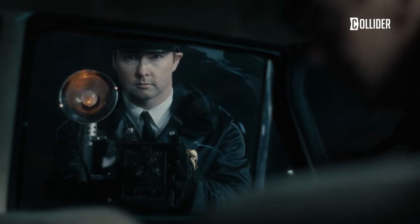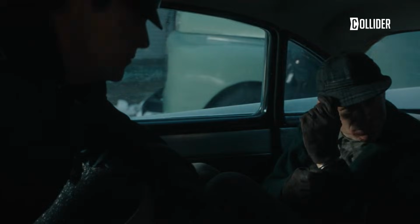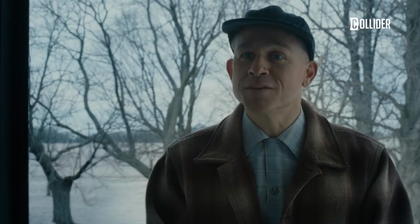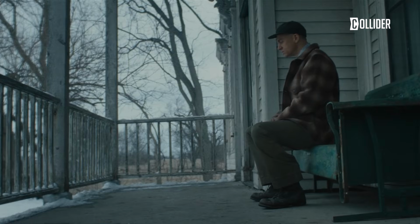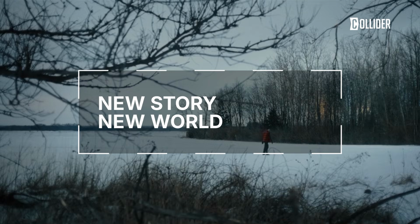In the newspapers, we would research, there'd be a big article about the crime. But then on the left side or the right side would be anecdotes from locals talking about how nice he was, how quiet he was. So there was a real contrast. The takeaway was that on the outside, this sort of mild-mannered, a little bit odd person did these horrible, horrible crimes that nobody knew about.